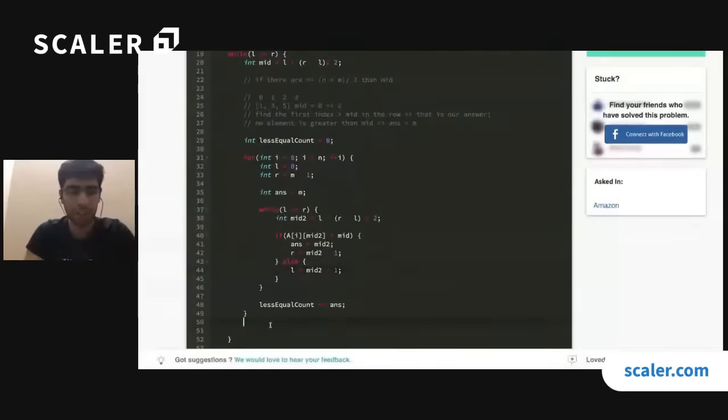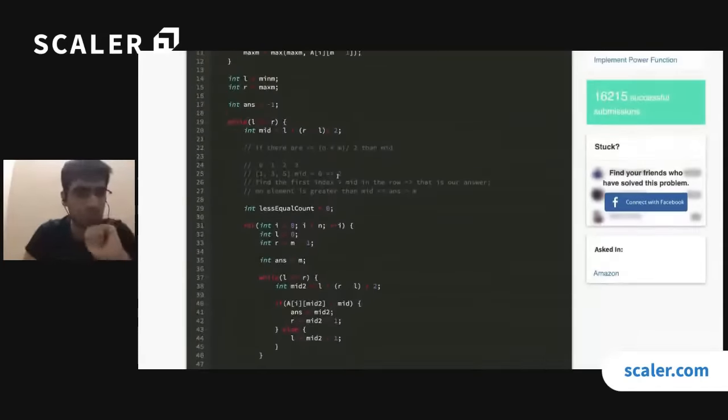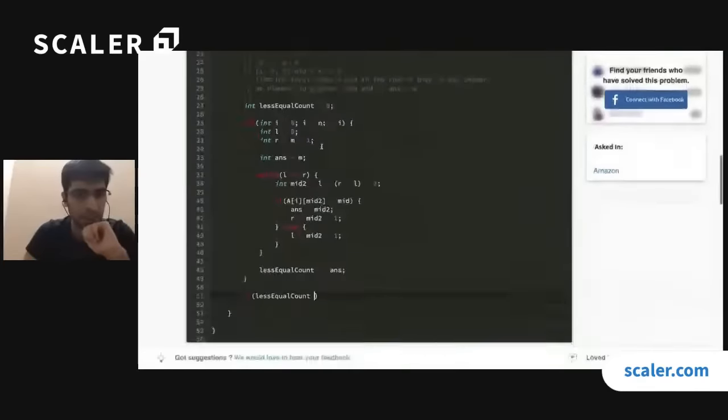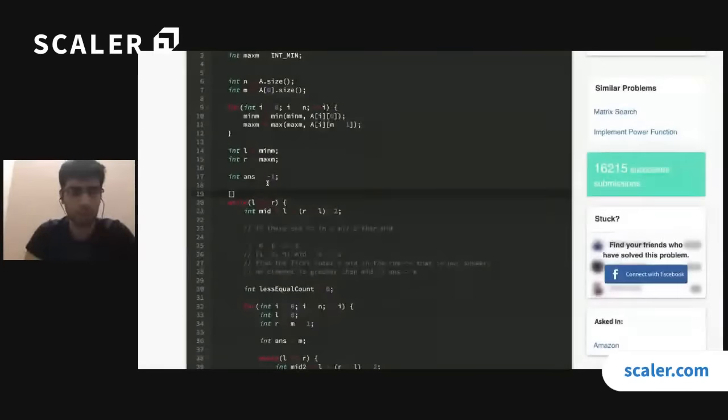Now I have to check what lessEqualCount should be. So let us say, for a matrix, what should be the answer? Suppose our matrix is this: 1, 2, 3, 4, 5.